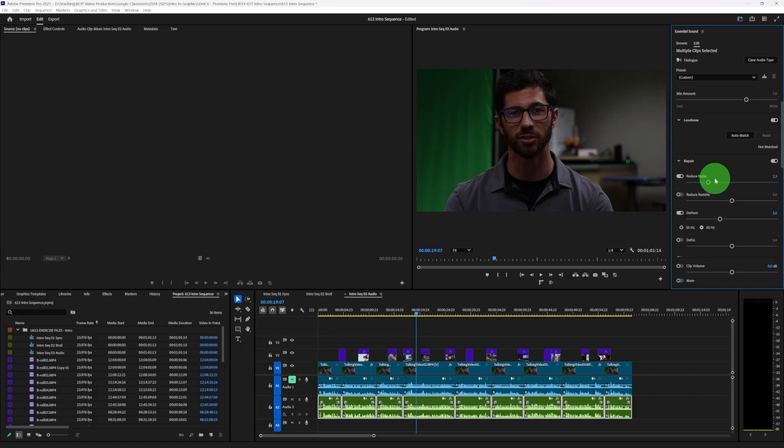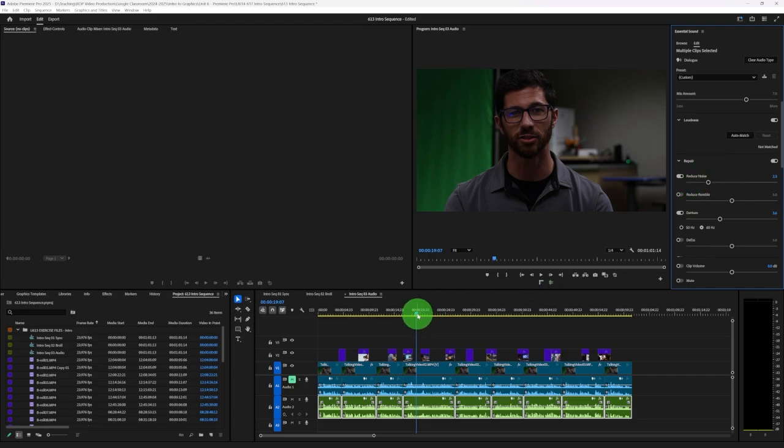Cleaning up audio is one of the most difficult things in video editing. So it's always best to get the cleanest audio possible, because you can edit it here. However, it is a lot of work and is often not possible depending on how bad it is. If you have extremely terrible audio, no amount of these sliders will be able to fix it. It's always best to get the audio as clean as you can. It's a very underrated skill when it comes to video editing.